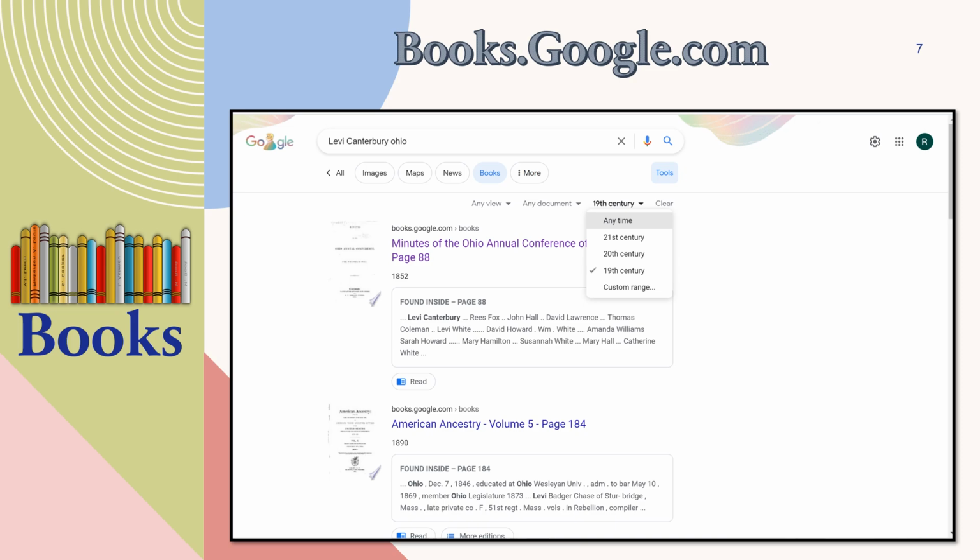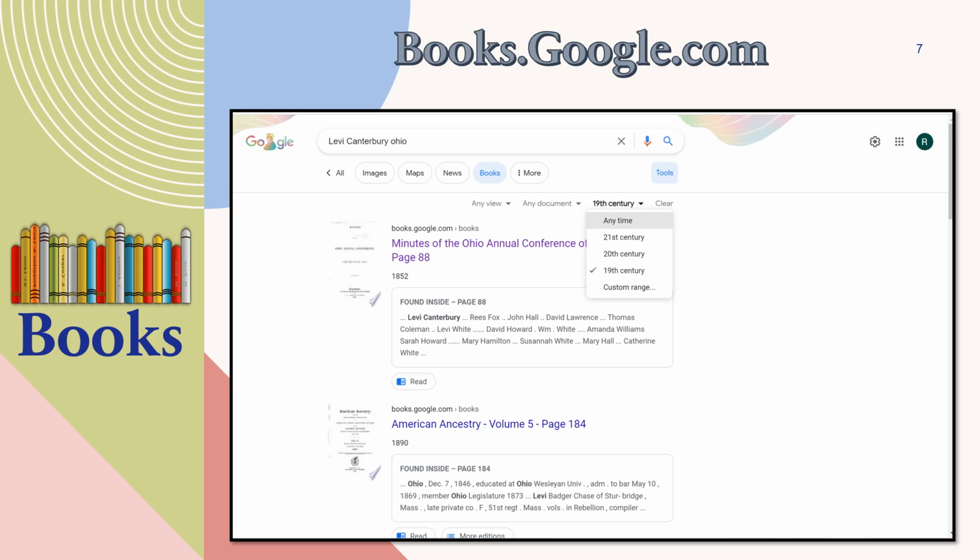When you do a search for books without specifying a time period, the results frequently include contemporary books that are available for sale and often have links for purchase. With the volunteer genealogy work that I do, I am generally looking for books that were published in the 1800s and early 1900s where the copyright has expired.